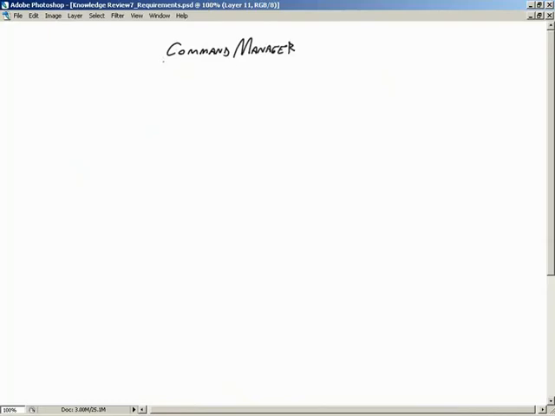So just like we took a look at the base command class, let's take a look at what's required in our command manager. Well, we said we're going to need a list of all of our commands. So basically this is going to result in us needing a static list of commands. Actually, let's take out that S. I'm just getting a little carried away there. There we go.